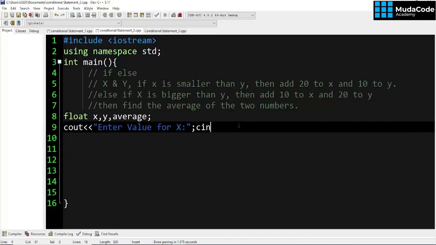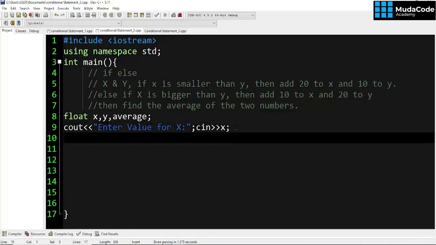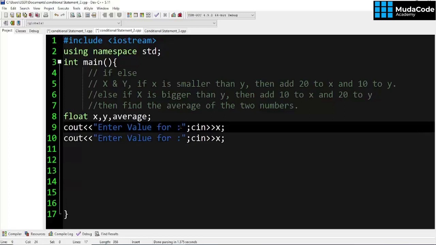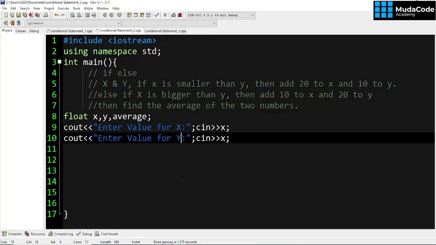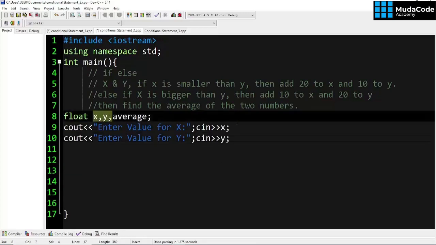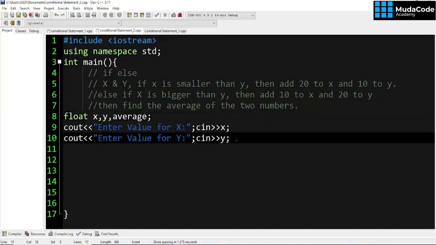So cin x. Whatever the user enters is going to be stored in our variable x. So let's just copy this line of code. Control C. And then we come here, Control V, and paste it. So here is y. Let's make this x a capital letter, and then this one a capital letter y. But you cannot change this one to a capital or small letter. It will just be as it is here. Since we declared them exactly how we declared them here, we are going to work with them here exactly. If you change it, the computer will tell you that it doesn't know what you're doing. So you have to make the correction.